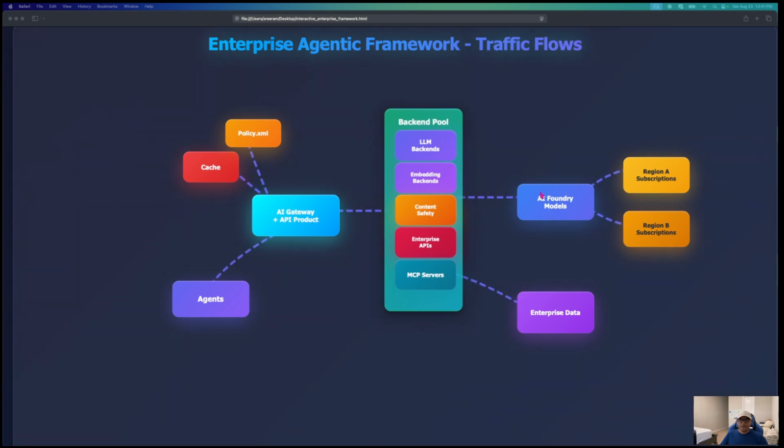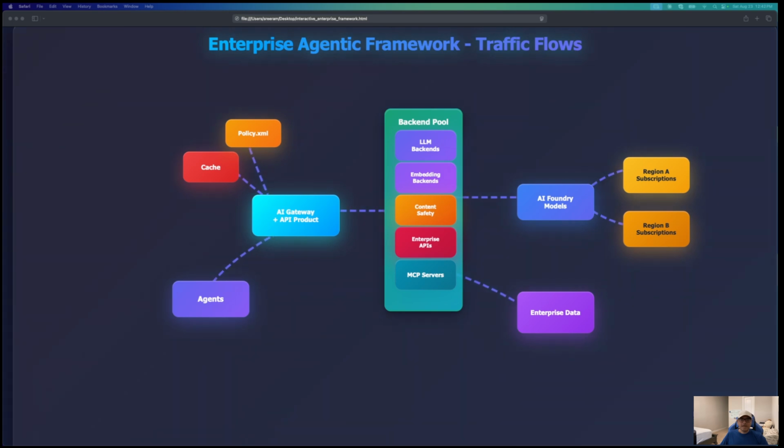We have spun up a fully functional AI Foundry across several different regions. Almost every organization splits their deployments into regional deployments for obvious reasons. There could be quota limitations, there could be compliance requirements such as data sovereignty, and scaling. All of these are reasons why we will almost always have multi-region deployments. And in this case, API Manager is acting as a load balancer.